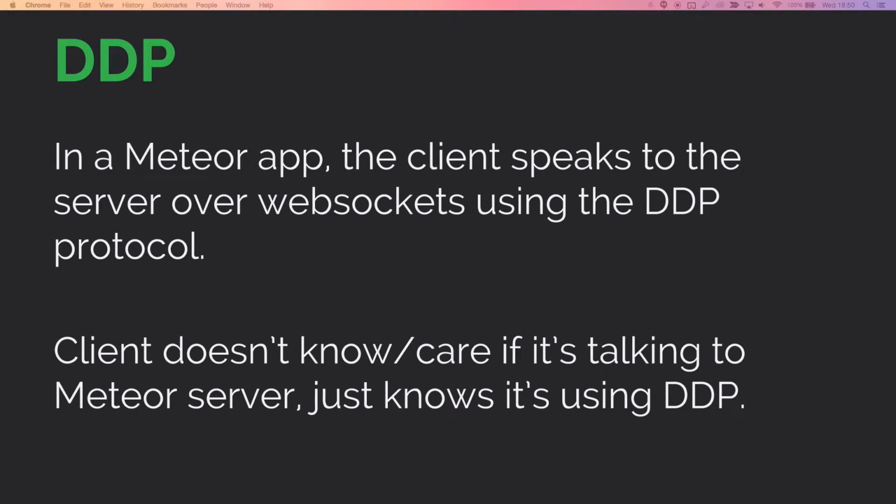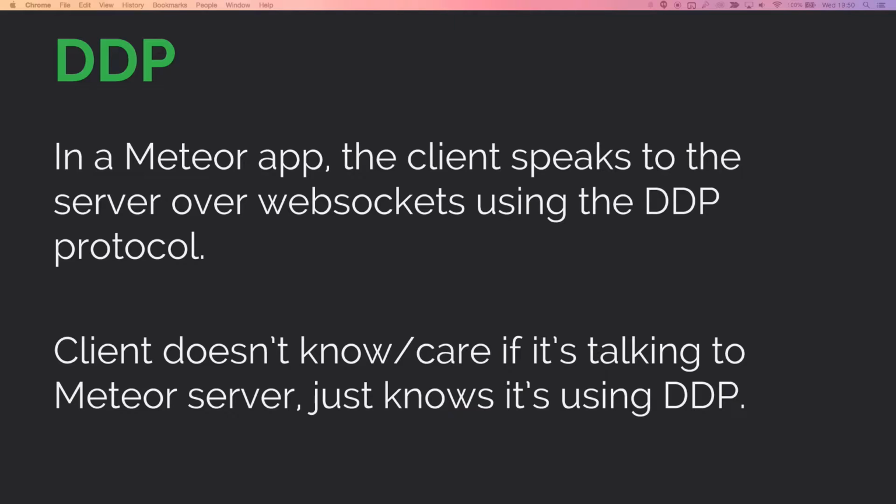So in a Meteor application, the client speaks to the server over WebSockets using the DDP protocol, right? So let's say we have a REST server, it's got an endpoint called people. When you do a post or a get to that endpoint, you are speaking to that server over HTTP, right? But that endpoint might follow a RESTful format, and you would be speaking over HTTP using the RESTful rules for communicating, right?